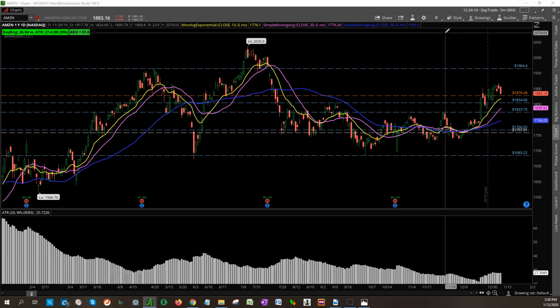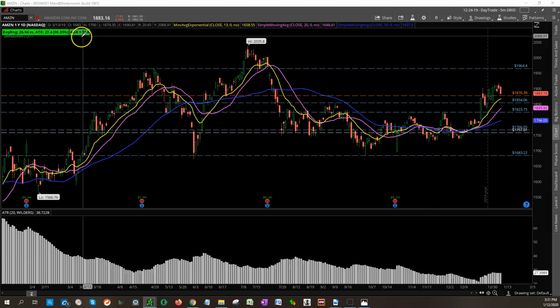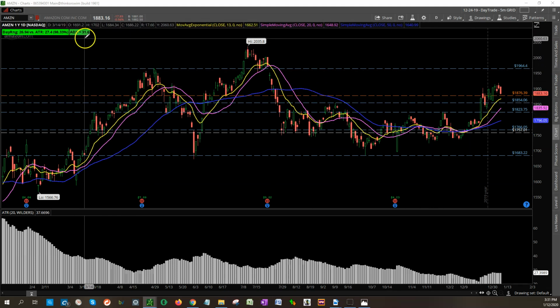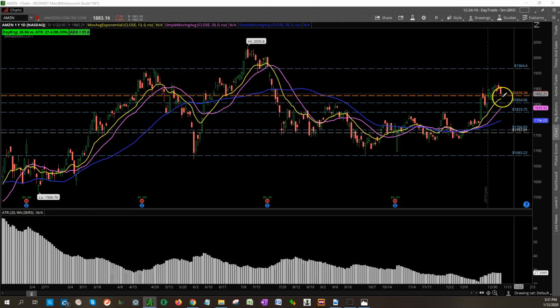If you guys don't know what the ADX is, it's basically an indicator. Once again, these are all around volatility. We have the average true range, we have beta, now we're talking ADX. Anything 25 and above means that there is a trend happening. It's not really volatility as much as it's a trend indicator. It doesn't tell you if it's bullish or bearish. It just tells you, is there a significant trend in place at this moment in time? So there is a 31.6 daily ADX right now on Amazon.